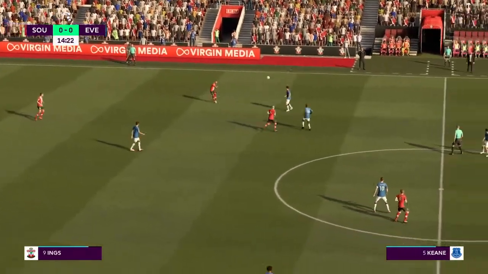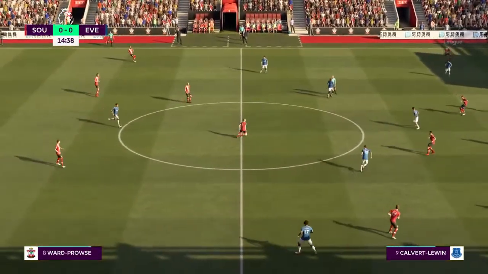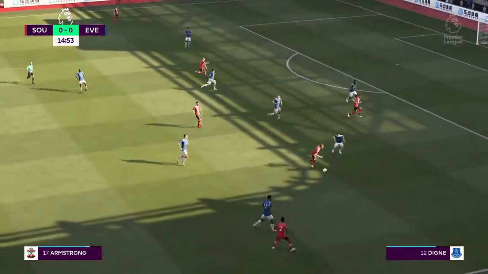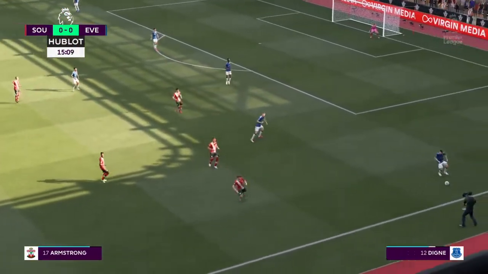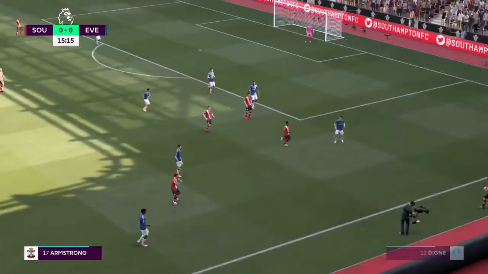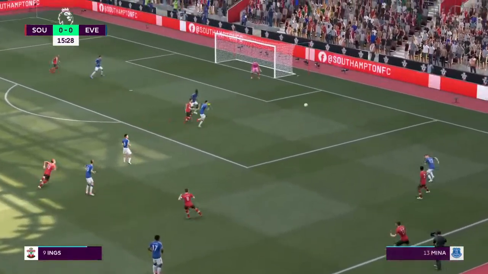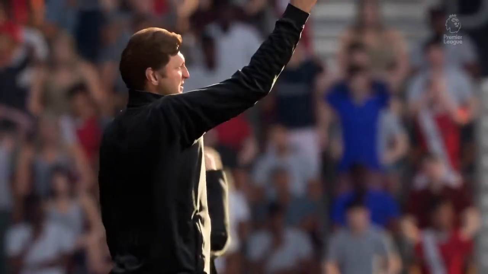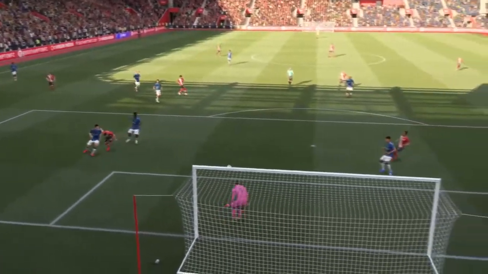Bertrand. Ings. Top class defending. Over the touchline for a throw in. Walker-Peters. And whipped into the box. Quite simply, not clinical enough with the header, Lee. Well, headers are always difficult. It's all about timing, and he got the timing completely wrong there.